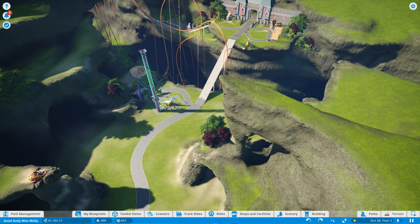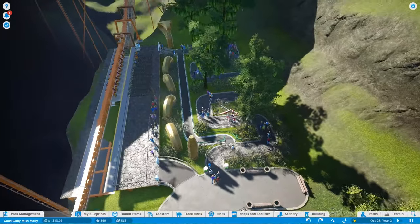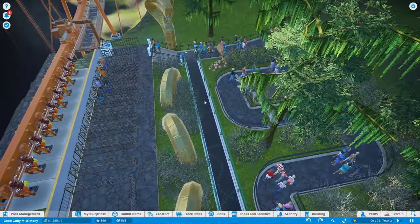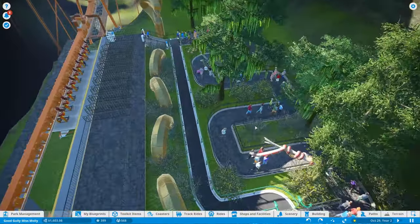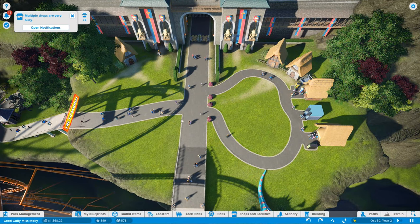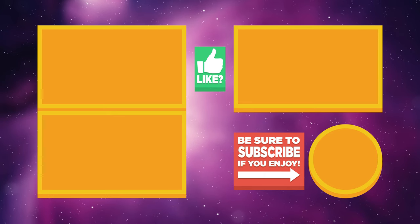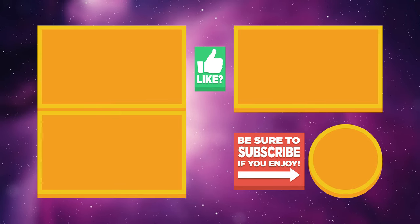Let's see - all about the airtime, that one catches my attention but I don't think we have the room to fit in a custom coaster here. I think what I'm going to do is pause the recording, let those research, and hopefully I'll actually have money when we come back. When we do come back, we'll place down some more rides and hopefully get more money in the park. While I'm waiting for those to research, I'll place down more bushes and try to get up to 100%. Maybe I'll add cacti for some strange reason. It is a snake but it is a swamp theme, so having cacti here wouldn't really make too much sense. But then again, there are little animatronic snakes attacking you, so whatever. Anyway, going to pause the recording - see you in just a bit!